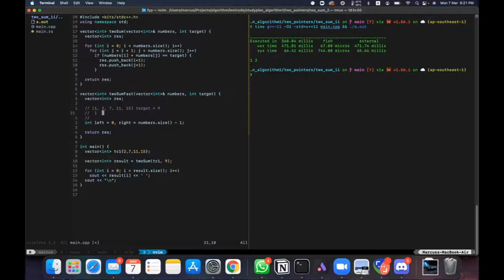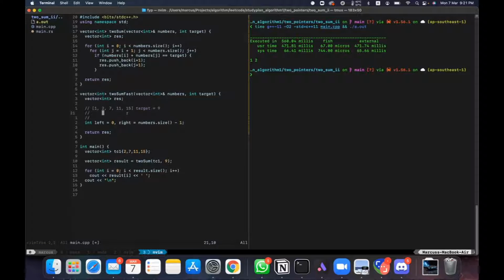But what we can do is try to increment them. Let me think about it. We can increment the left pointer like this, and for the right pointer we converge them to the middle.